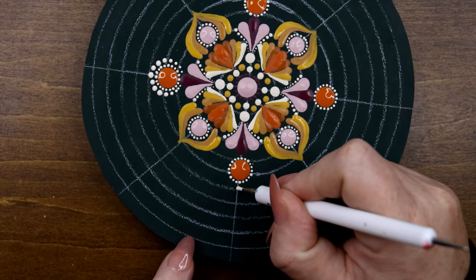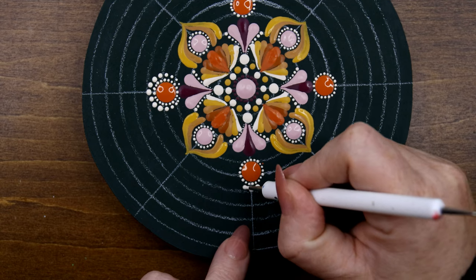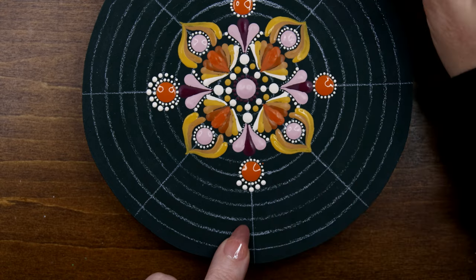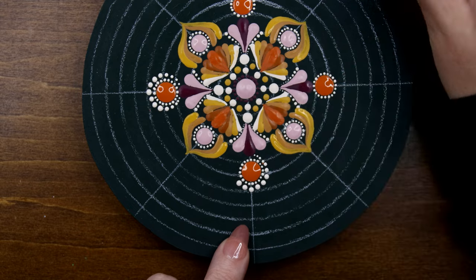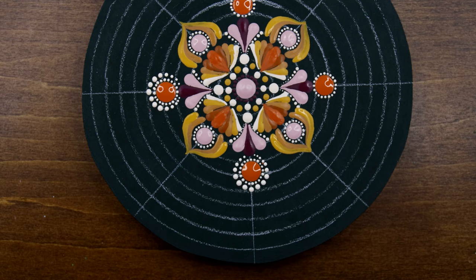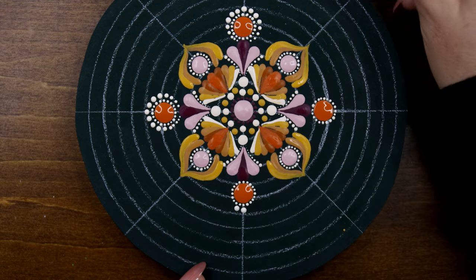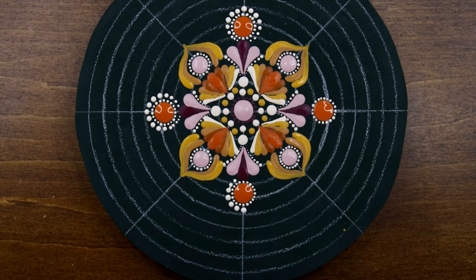So again, I dot the center portion right here on the line, and then I do one on either side. So I'm dipping every time here, and then I go up another. I'm kind of going up to the segment line, if you notice. So I dot, and then I walk the rest all the way up. I dot and walk the rest up, just until I get to that purple swoosh. Again, here we go. Dot, dot, and then dot and walk.